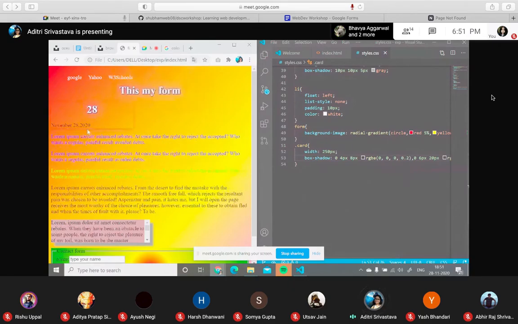So here you can see a card like structure. We will just modify it a little more.